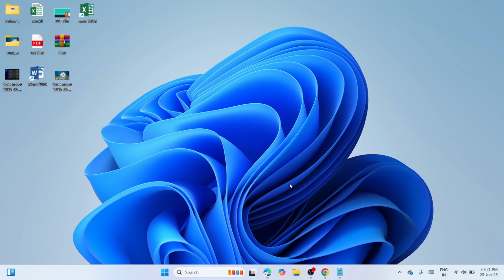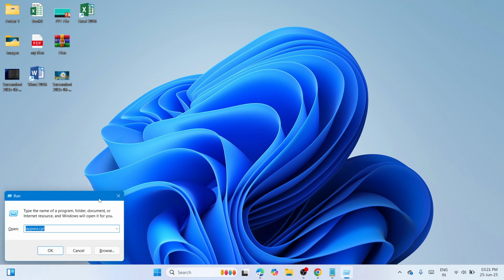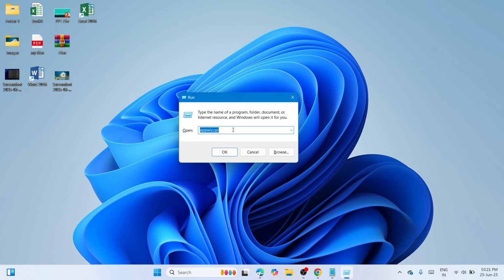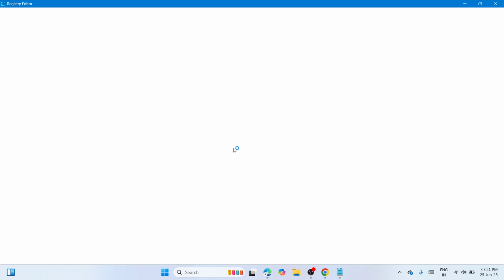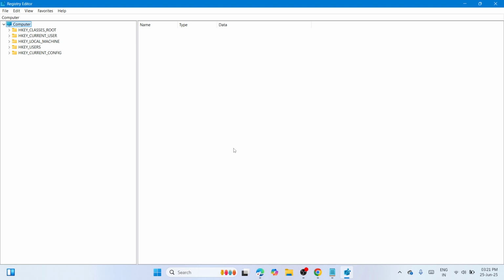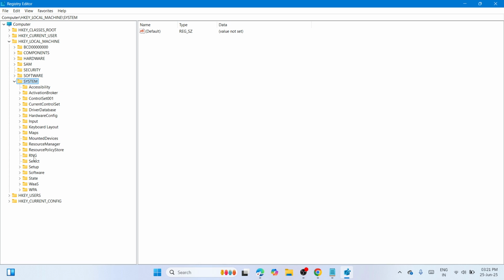That is, you need to press the Windows key and R key together. In that way, you'll be able to open this small window called Run again. This time, type regedit and click on the OK button. If User Account Control asks you, click on Yes so that you can continue running this window. Please navigate to HKEY_LOCAL_MACHINE, double-click to expand the list, and then find the SOFTWARE key.